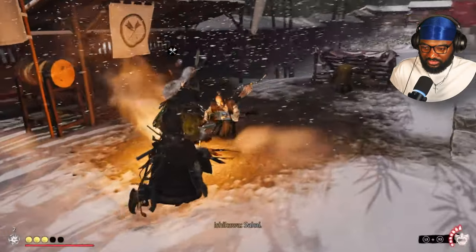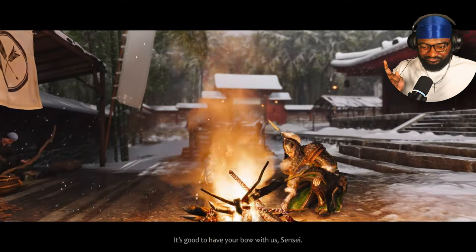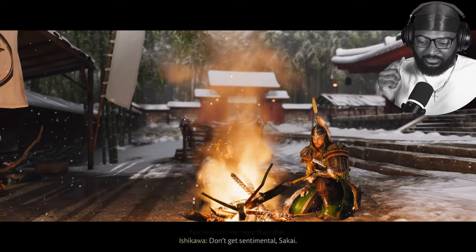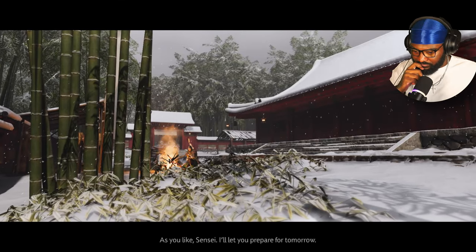Let's do it one by one, I guess. Sakai. I helped him a lot out. It's good to have your bow with us, Sensei. I gave you my word. You've given me more than that. I helped him out a lot, Sakai. I mean. Terrible vocabulary. As you like, Sensei.